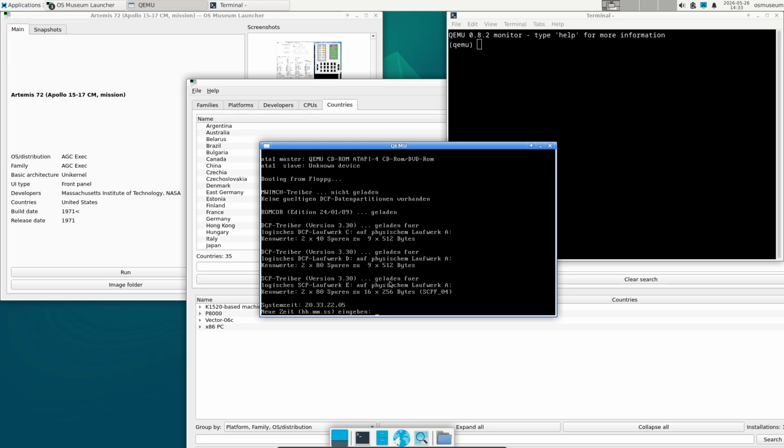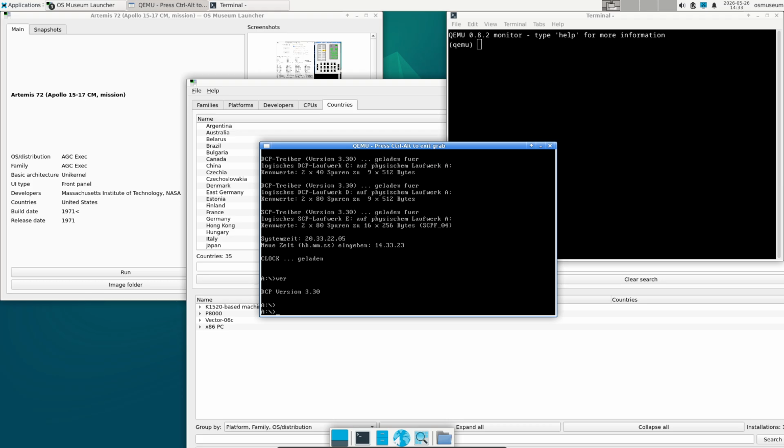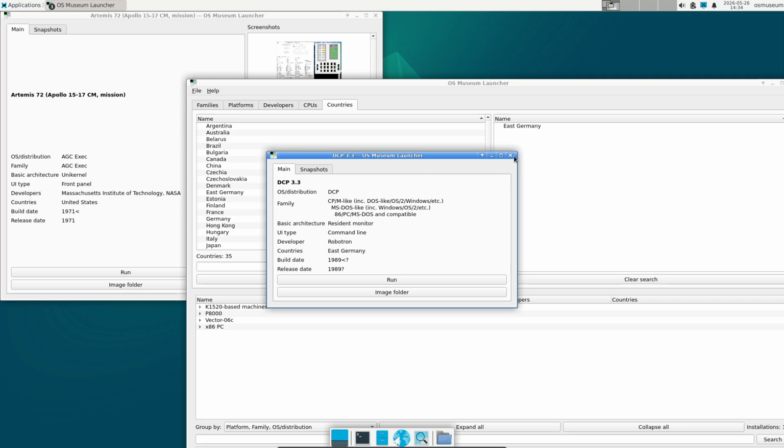Yeah, so this is in German. I can understand a little bit of it. We're looking at 14.33.02.23 there. Okay, so new time, system time. So it literally is just an MS-DOS CP/M clone for East Germany. So that's kind of cool to see. You see stuff like this. Once again, if you want to see me make a separate video on this stuff, please let me know.